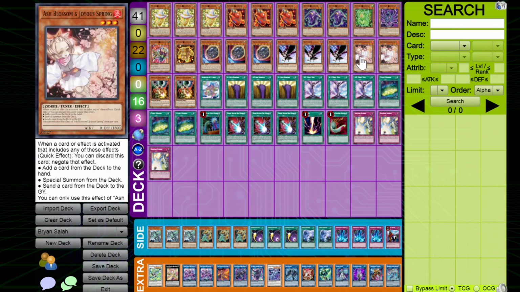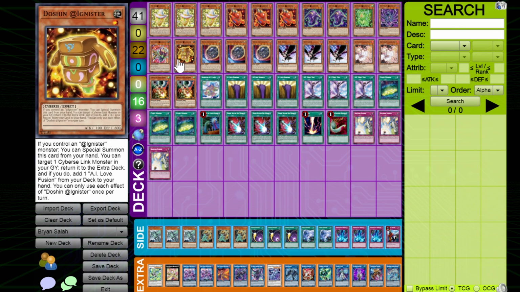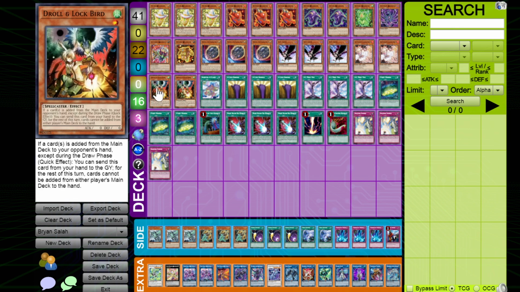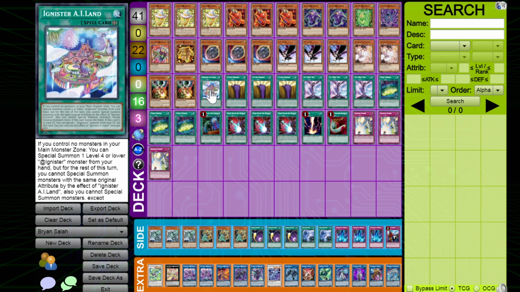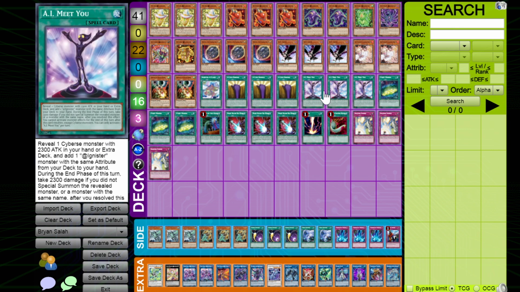Obviously, hand trap wise, you've got double Ash Blossom, triple D.D. Crow, triple Nibiru, 1 Droll, 1 Gitari @Ignister. I keep calling it Gitachi. Double Droll & Lock Bird, a single @Ignister A.I.Land, which is quite interesting. Triple A.I. Reborn, again, quite interesting. Triple A.I. When I Meet You. So you reveal a Cyberse monster in your hand or extra deck with 2300 attack, and you get to add an @Ignister with the same attribute from the deck. So basically it turns into a reinforcement of the army for all of your @Ignisters.